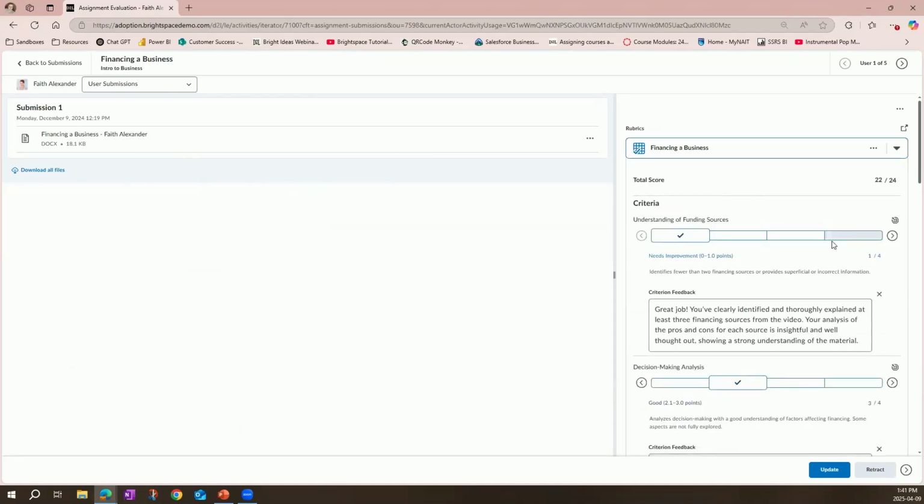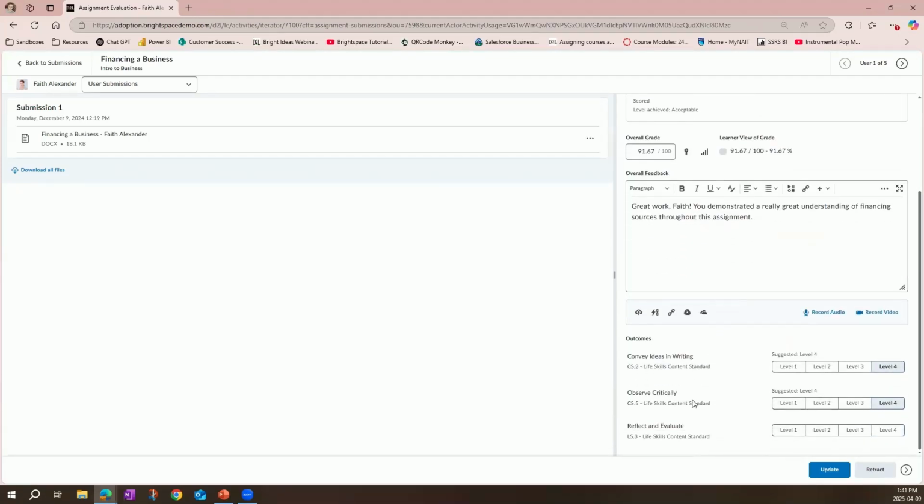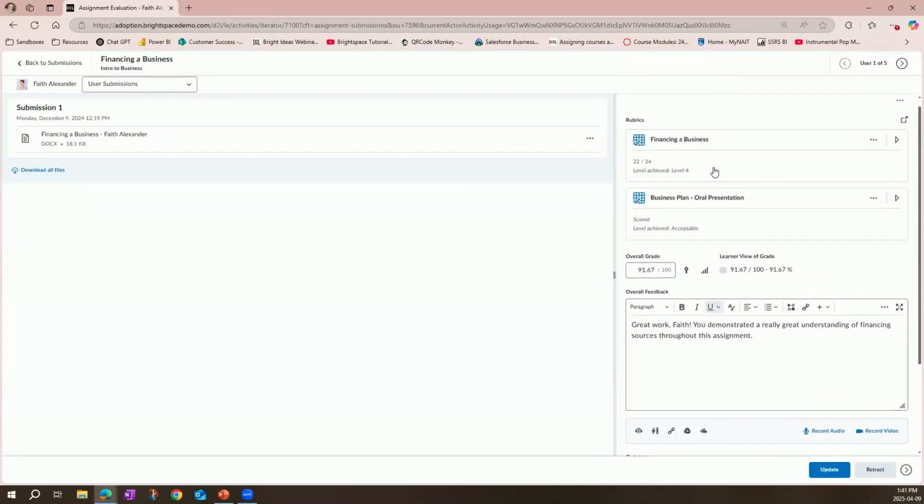These rubrics will impact your grade. But then here I have the outcomes. And actually, it looks like even with these outcomes that are tied to a percentage, you can see I have my overall grade here. If I change Faith's achievement on the different outcomes, it doesn't change that overall grade, just the rubric does.